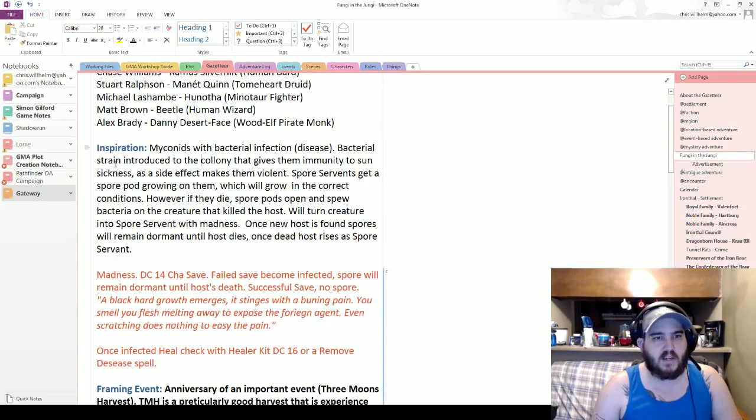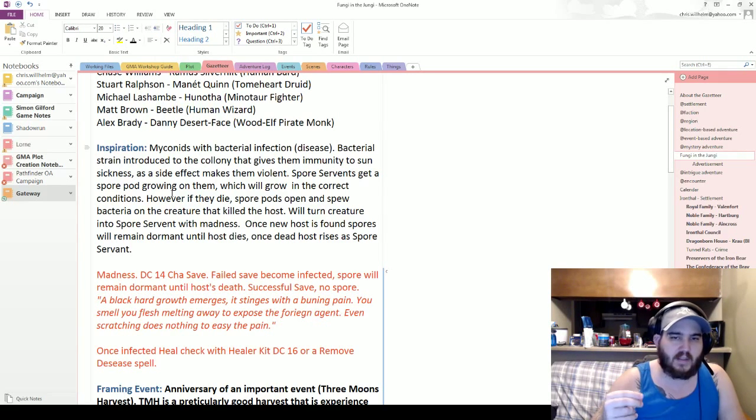The bacterial strain gives them immunity to sun sickness, which is one of the myconid defects. Because they're from the Underdark, they get sun sickness. But as a side effect, it also makes them extremely violent. The spore servants get a spore pod growing on them, which will grow in the correct conditions. However, if they die, the spore pods will open and spew bacteria on the creature that killed the host. It will turn the creature into a spore servant with madness, and once a new host is found, spores remain dormant until the host dies.